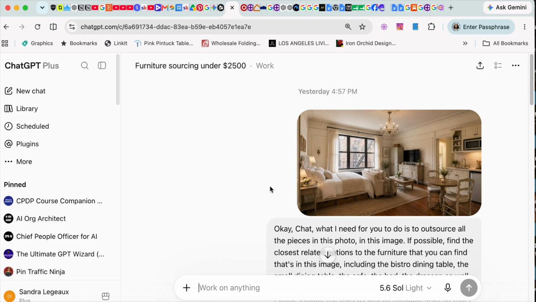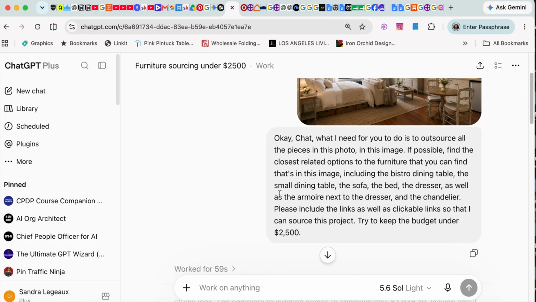where we were talking about sourcing the products for the room. As you can see right here, this is the room space, and I asked Chat, okay, Chat, what I need for you to do is to outsource all the pieces in this image.